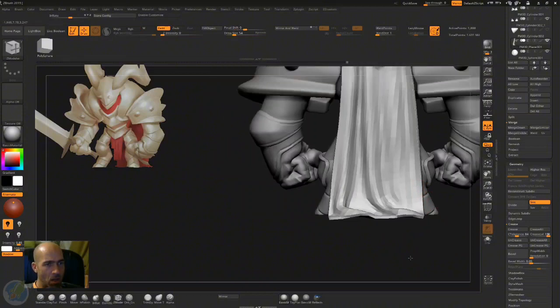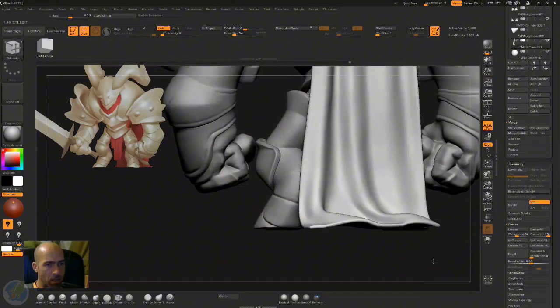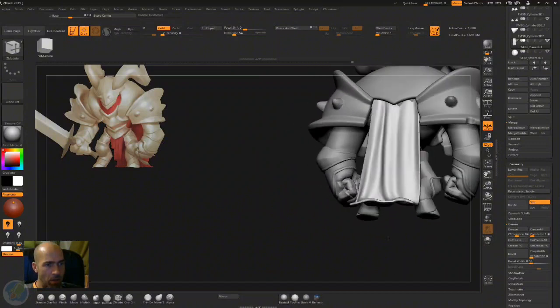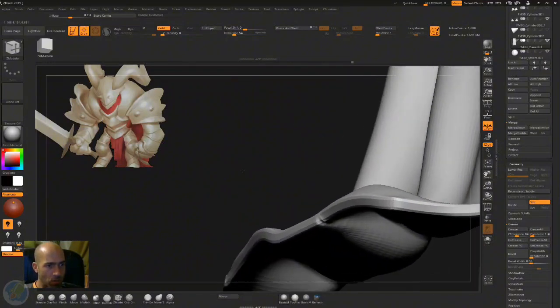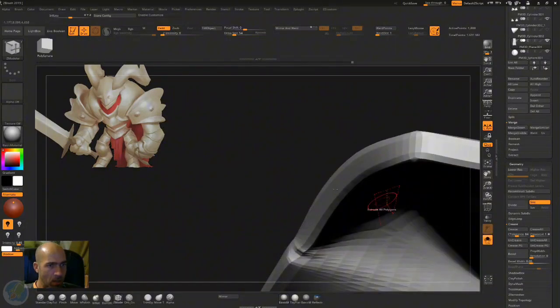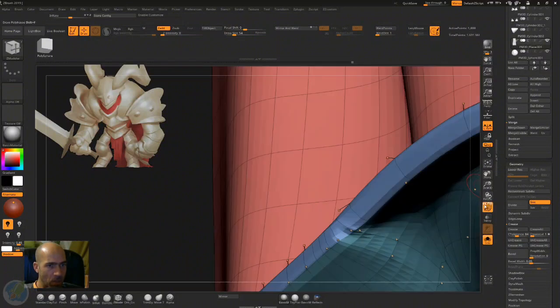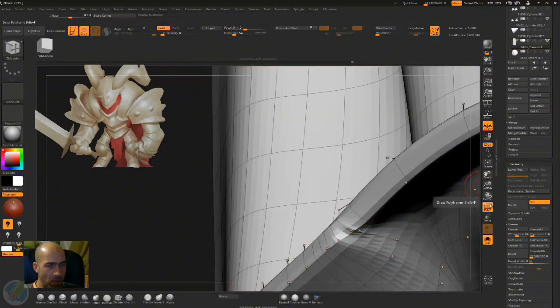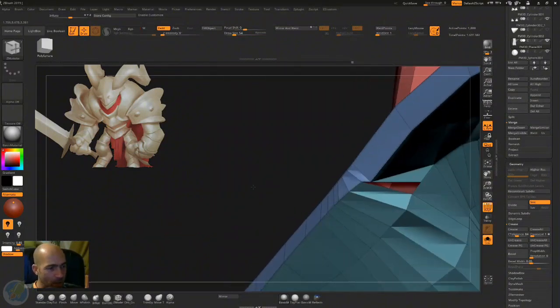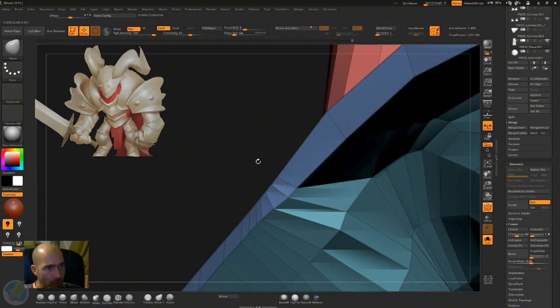So now let's decrease at 1, crease it, and now it's kind of better. Of course we have some issues around this area. Why? When you're polyframing, you will notice that we have here little buttons inside the button. One is to remove the lines and the other is to remove the colors. But we don't use them. We don't need them.